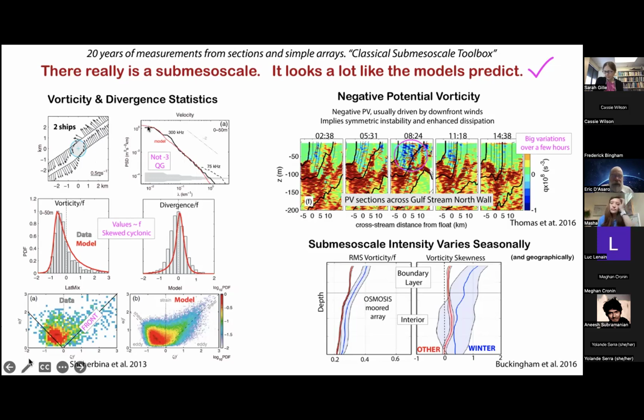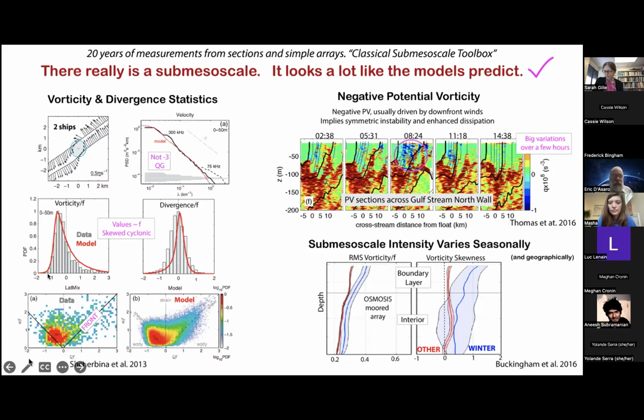And say, hey, that's pretty good. The model is sort of -2. The spectrum is sort of -2 with a little bump there. There's some interesting results right away. Well, it's not -3, so it's not QG. And it's going down the scales, obviously, of about a kilometer or so. So that's a useful thing to do.